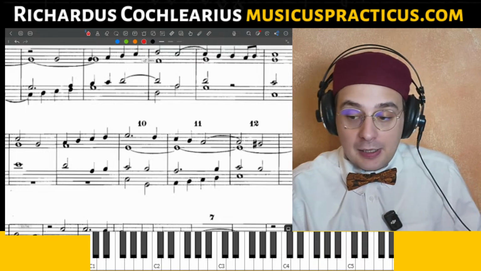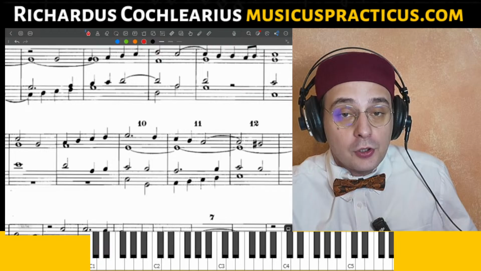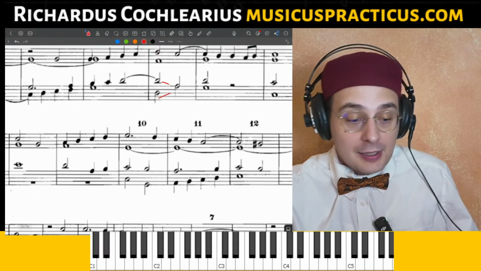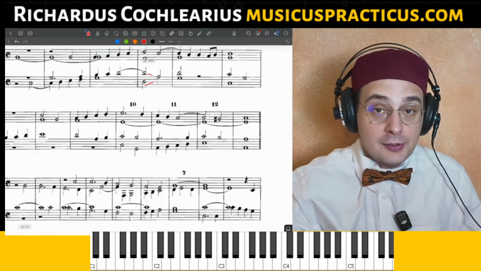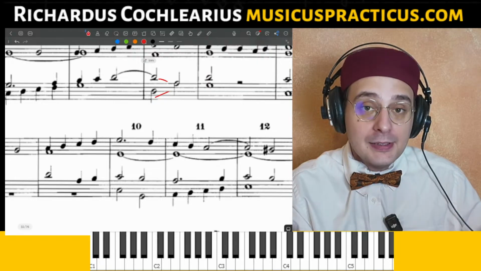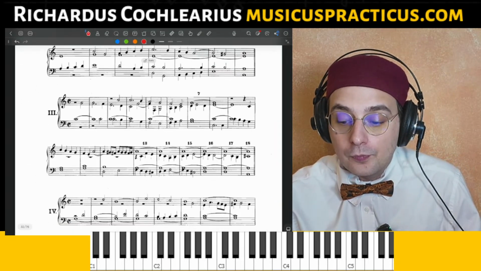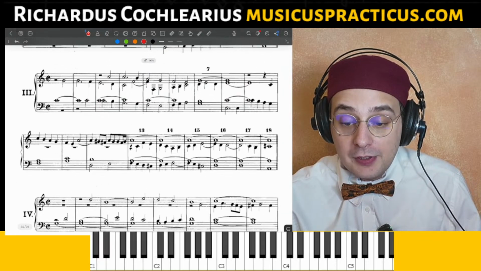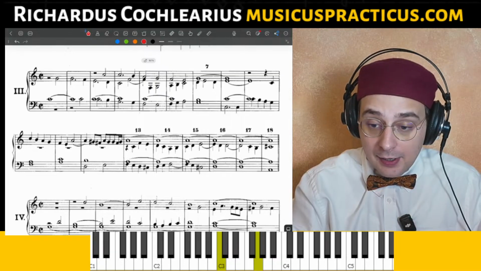Now, something that can be very interesting is what we read before about contrary motion octaves. This is octave and unison. They are totally allowed, even in that Renaissance style, because they are not direct motion, they are not parallel, but contrary. So that's very important to remember. Then the cantus firmus is in the tenor. Fa, fa.